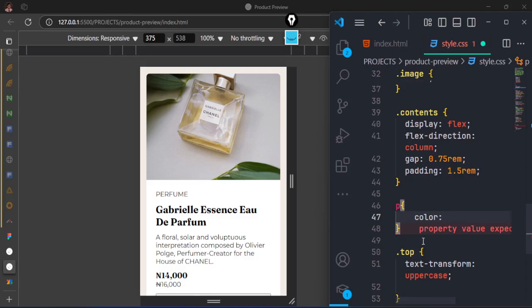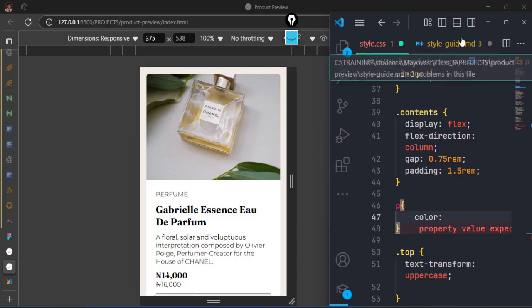But if you don't want to do it like that, you can. But later when you are selecting this one, you have to specify the color too. But since we are using the same element for the two of them and they are using the same color, why not just do it here? Or you give them the same class. You give them one class that is the same. But since they are using the same tag, we don't need to be using a class selector. We can just use the name. But what is the color that we are supposed to use there?